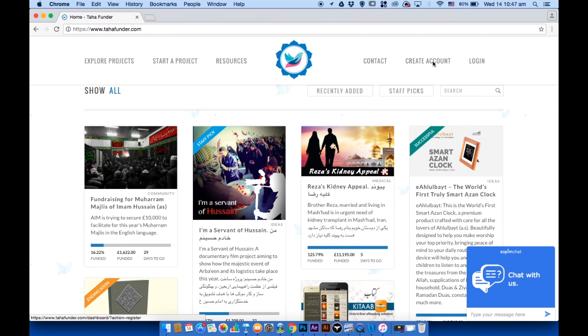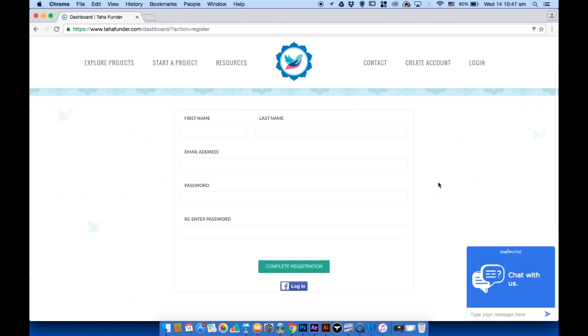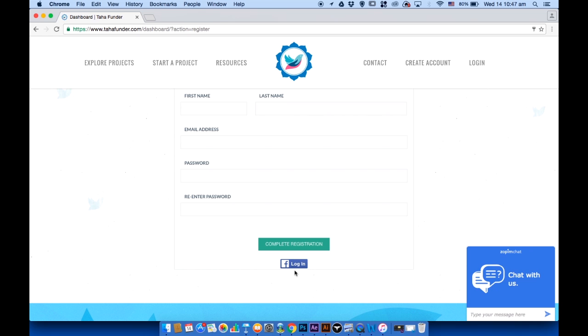First and foremost, you need to have created an account on our platform. Very straightforward. You put your first name, last name, email address, password, and then you re-enter your password. An easier way, which is going to save you a lot of time later on as well, is to log in or create an account using your Facebook account.